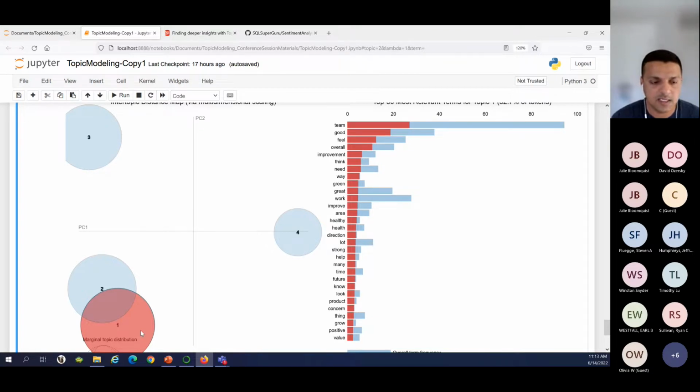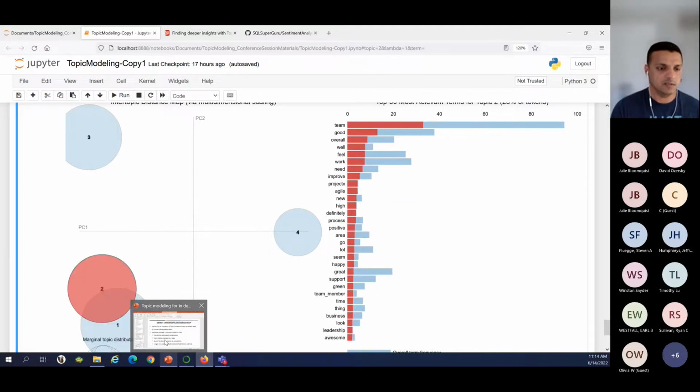The ideal state of the intertopic distance map is that the bubbles that you see on the left hand side, which represent topics, should not overlap. They should not even touch each other. Ideally, those bubbles should be as far apart as possible on this chart. That represents a healthy identification of the right number of topics. So, just by looking at this intertopic distance map, I can tell that there are 3 topics, which is the ideal number of topics in this body of text.